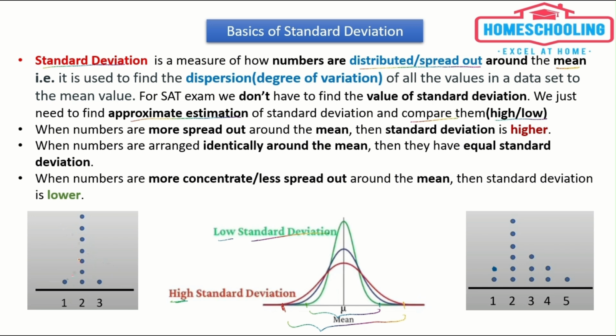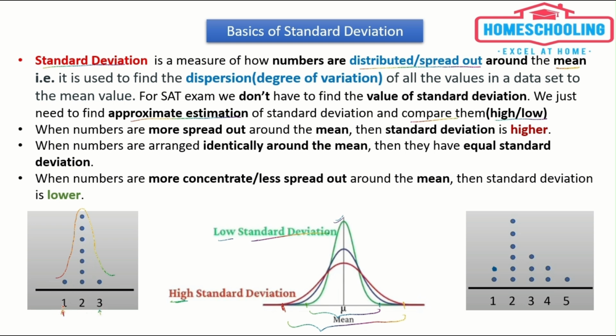As we can see here, at 2 it has 7 data points, and at 1 it has 1 data point, and at 3 it has 1 data point. So we can see this graph like this, that is going to be like this green graph. Whenever we have to find the spread, we don't need to focus on the values. We just need to see the starting point and the end point.